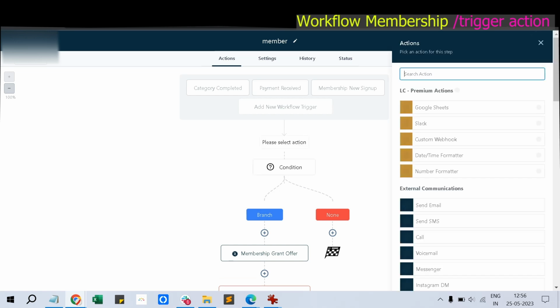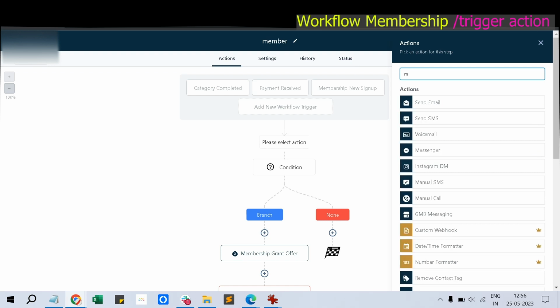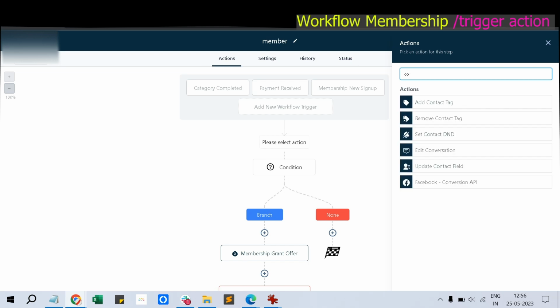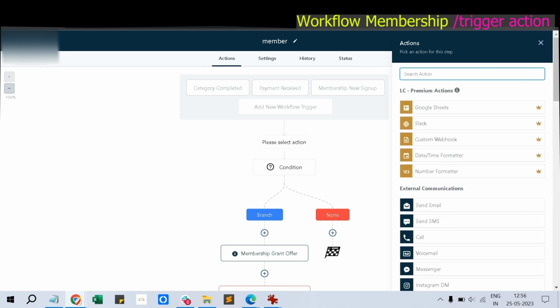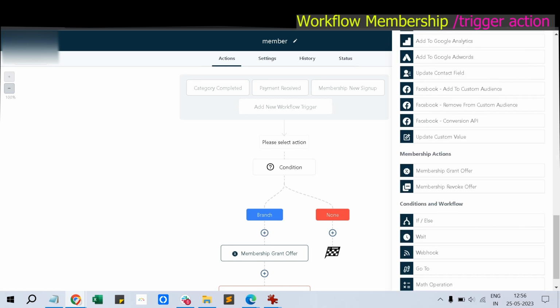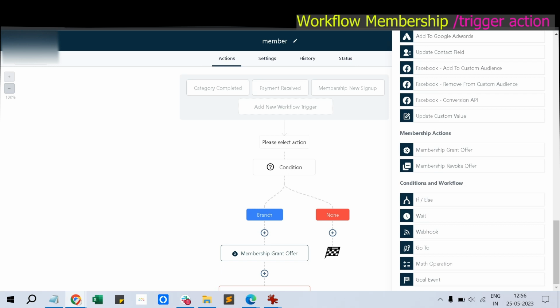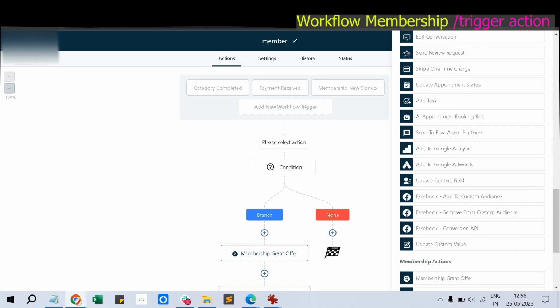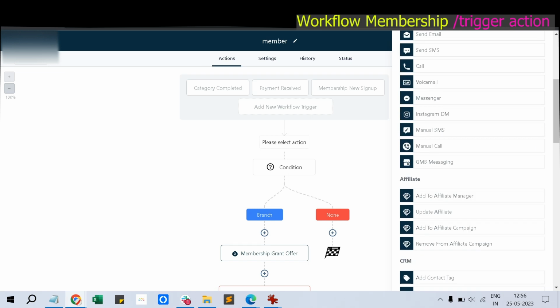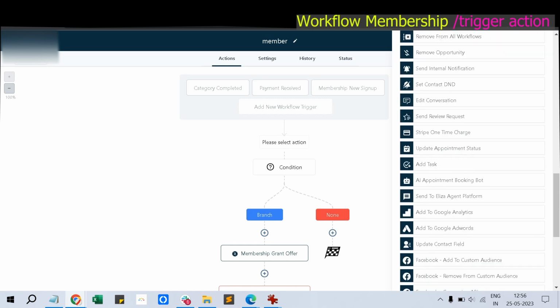Just wait, because it's not showing the membership exactly. Yes, membership offers are like this, and membership actions are grant offer and revoke offer. But there are other things available like product completed and course completed. So you can have the triggers accordingly.